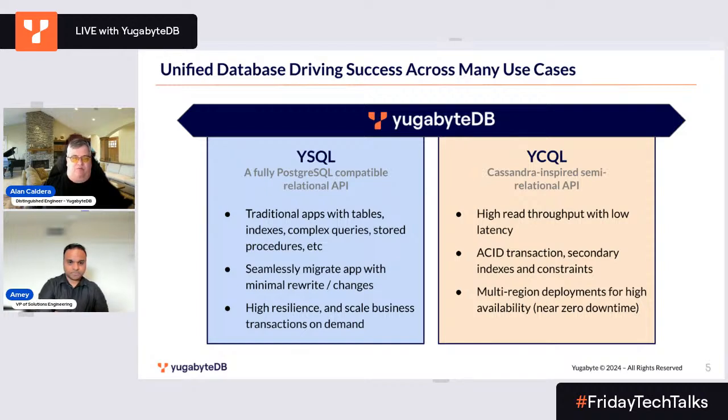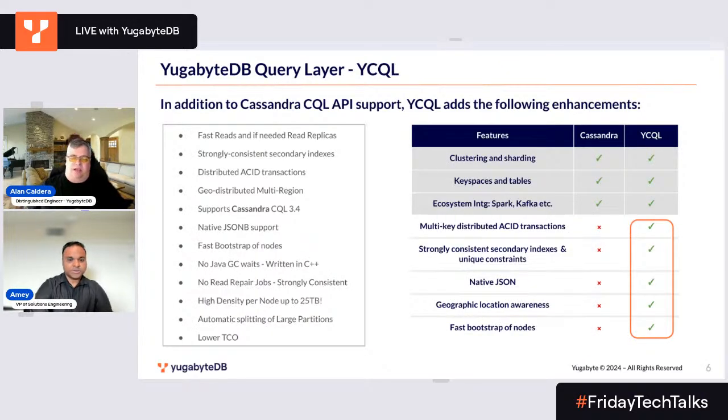point consistency queries that say, okay, this is the state of this record, and we don't have the problems of eventual consistency when people make updates, and you have to wait for things to be reconciled. So in our query layer, we offer a number of additional enhancements on top of what you've come to love about Apache Cassandra. So the first thing and most important is, we do provide faster reads.